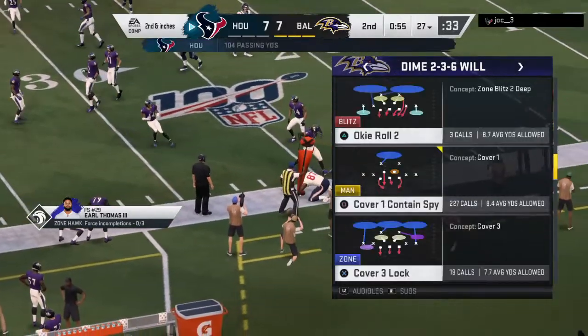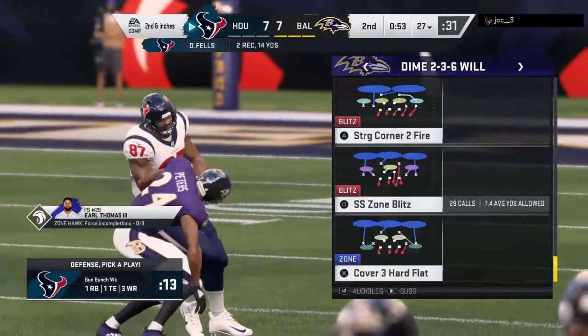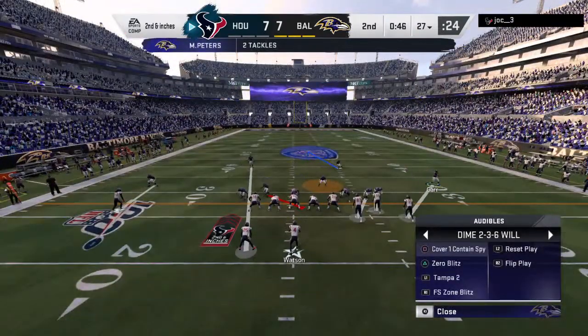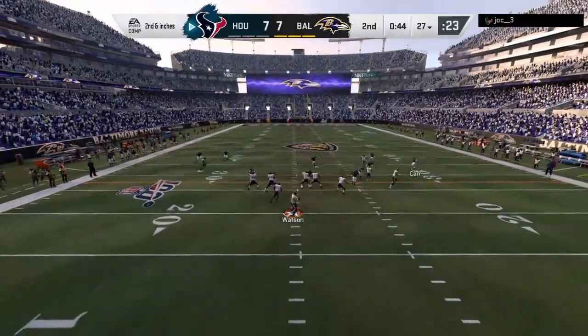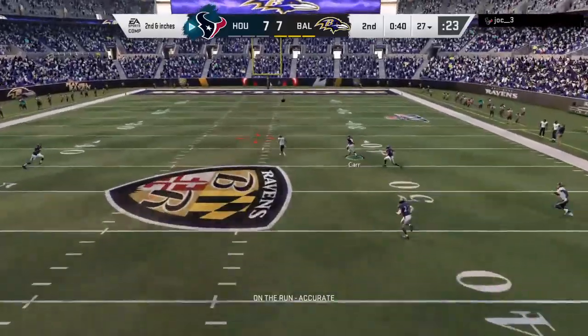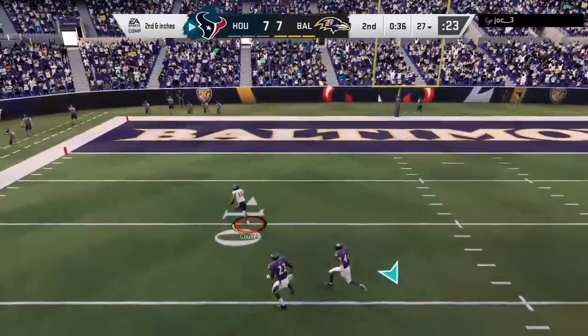Brandon, they didn't get everything they wanted out of that play, but the tight end did, and I don't mean it in a positive way. Great job of him holding on after absorbing that big hit. Looking to throw again on second down. Watson, now he's going to throw it back, and that's caught inside the 35.